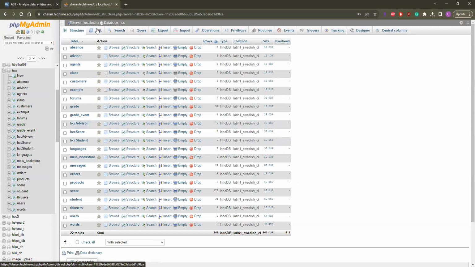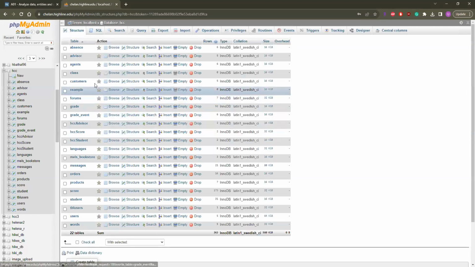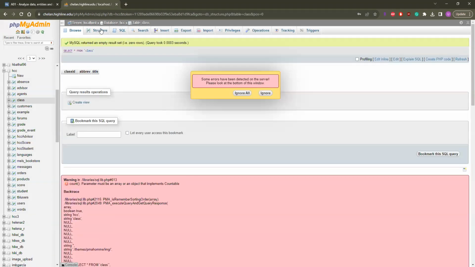Right. And this database looks a lot familiar with the AP database from the book, but it's a little different. So make sure when they say use HCC, use this one. When they say use AP database, use AP database. Right. So in here, they want you to write a statement that fulfills this right here: display the title of the class with class ID 1. So if you look at the database, I'm going to go back. Class ID 1. So I'm going to go into class and look at the structure.